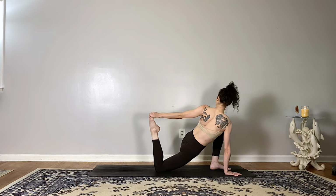As you exhale, interlace your fingers behind your head and then open the elbows wide. On your next inhale, squeeze the shoulder blades together as you pull the heart forward. And then exhale, round through the spine. Draw the elbows together as you tuck your chin in towards your chest. A few more times. Inhale, open the chest, look up.